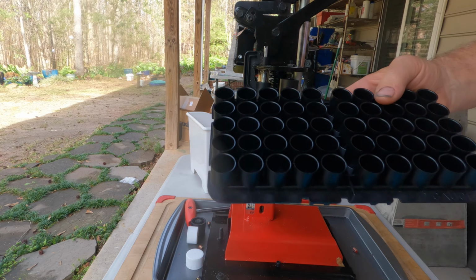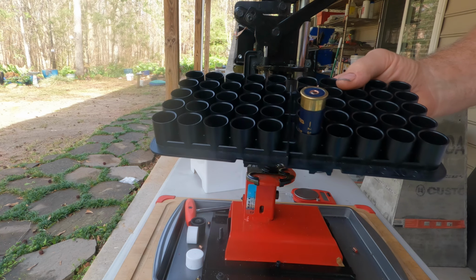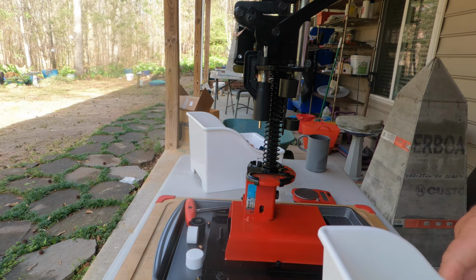I have a small tray that takes 50 of these shells. Helps me keep track, and I put them in, and it organizes the shells during this process.